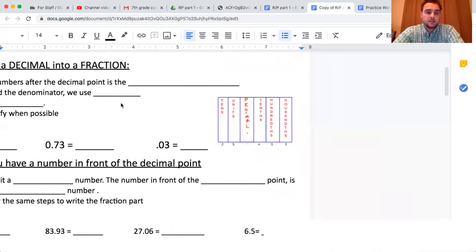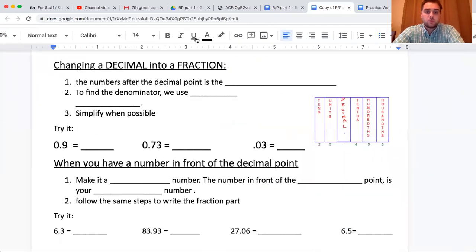So when we're looking at a decimal point, first thing we're going to do is turn our first number into our numerator. So if you look, we have 0.9, so that 9 is going to be our numerator, or our number on top. Put our divisor line. And then we're going to look at the place value. Well, this is 0.9. It ends in the 9 right here. There's nothing after this. So 0.9 falls just like the 4 did in the tenths place. So we would put 9 tenths.